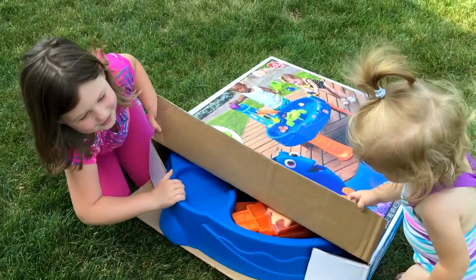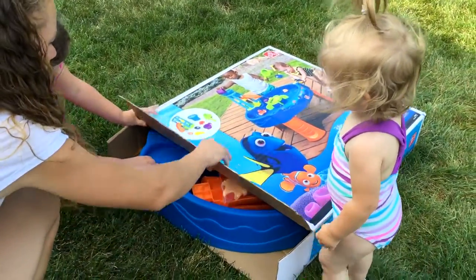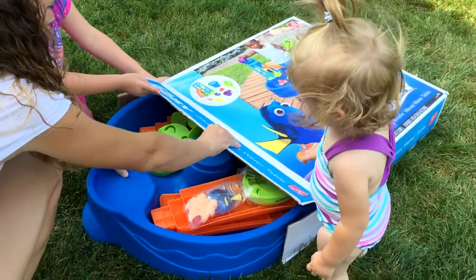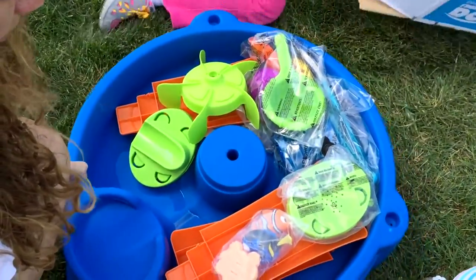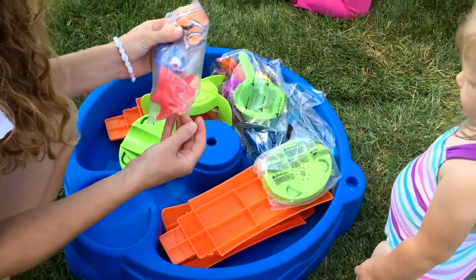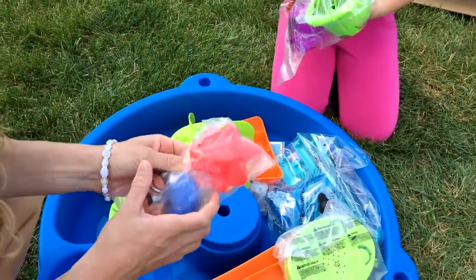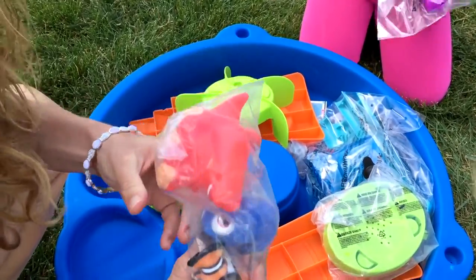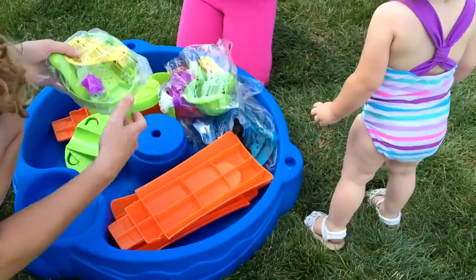All right, that's heavy. Okay, so what do we have, Mom? Here are some of the water toys: Nemo, Dory, and the octopus. I don't remember his name. Hank. Here, I'll go ahead and open that.